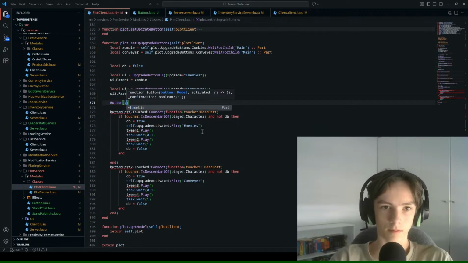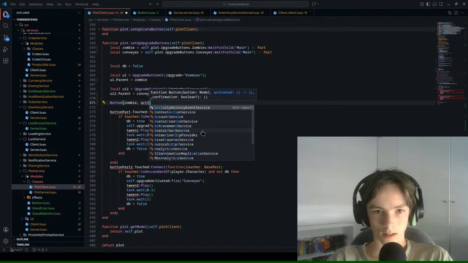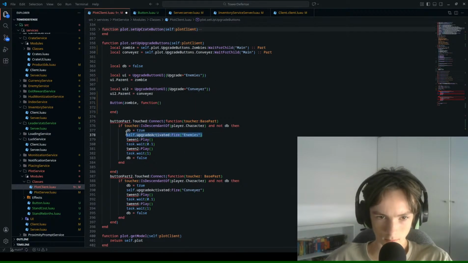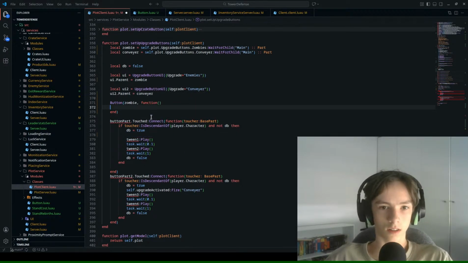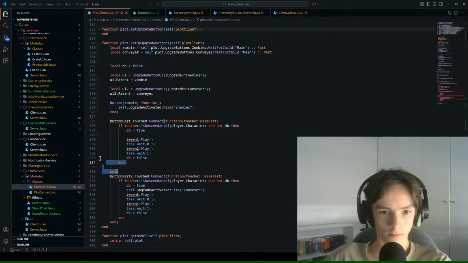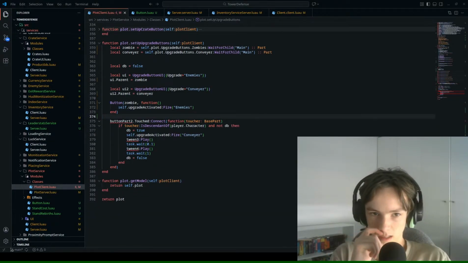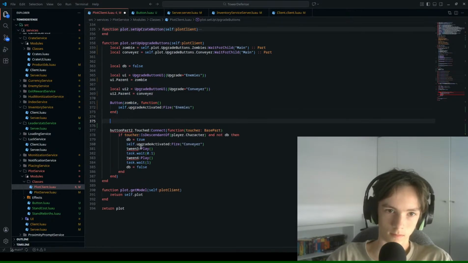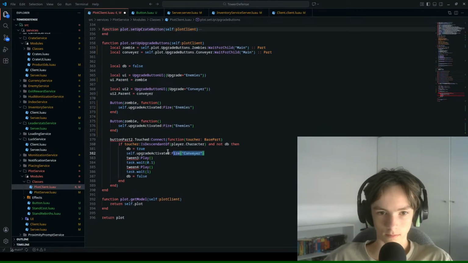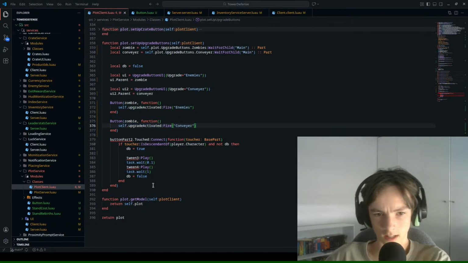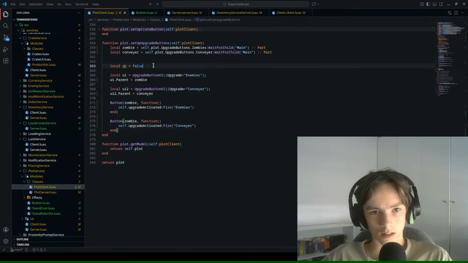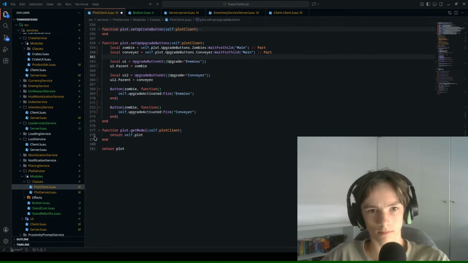Button. Zombie. Function. This is a lot nicer looking as well. It's just cleaner on the eyes. Nicer on the eyes, I mean. Not really cleaner on the eyes. Don't need debounce.